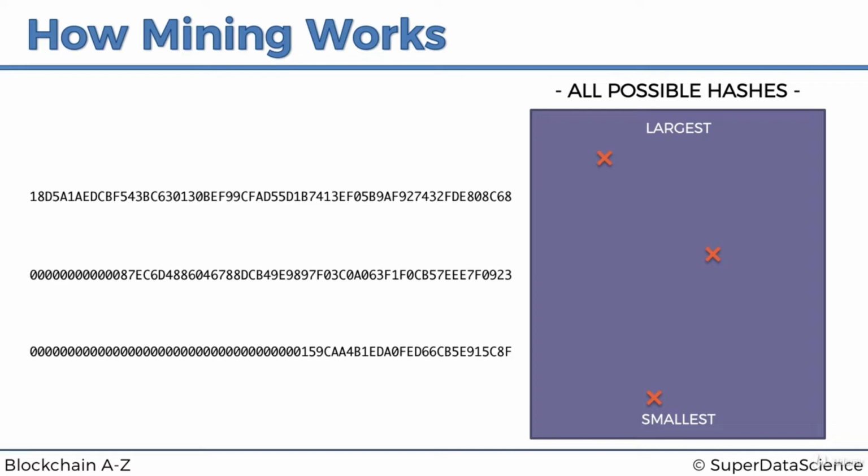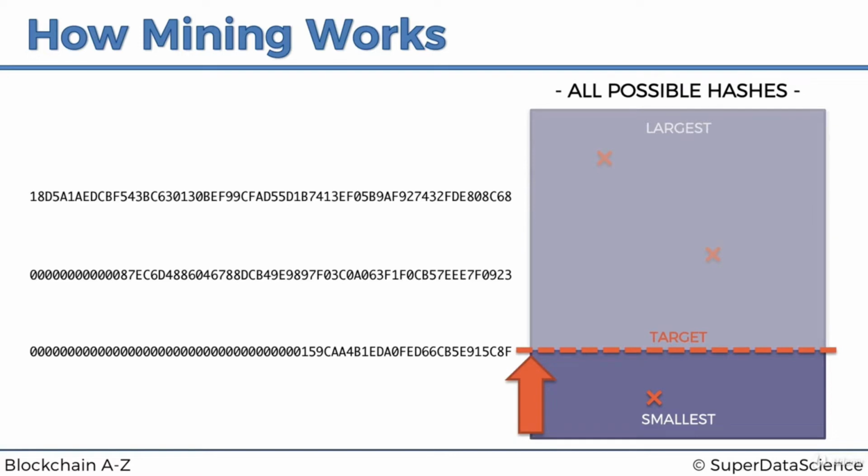So how mining works is, in essence, the blockchain algorithm will set a target. So there's a target that's set for miners to accomplish a certain hash. So let's say the target's over here. There we go, that's our target. And the way it works is any hash higher than the target doesn't count. So if you find a hash for your block that is above the target, that's not good enough for the blockchain. In order to be included in the blockchain, it has to be below the target.